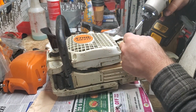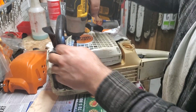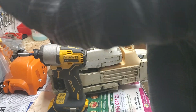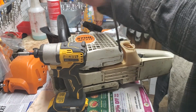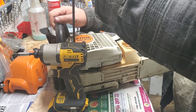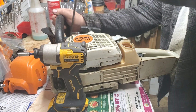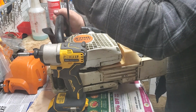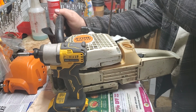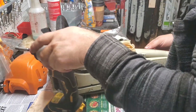Okay, I'm going to snug it with my impact. And then I'm going to hand tighten it. This not only saves me time, again, you guys, I have nerve damage. That's why I use an impact. But use your best judgment. If it's your saw, use whatever you want. Just if you use an impact, be prepared if you're not careful to break stuff. And I hope you can fix it if you do. All right, so that's that.